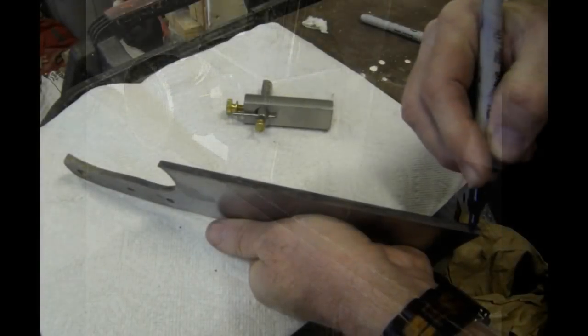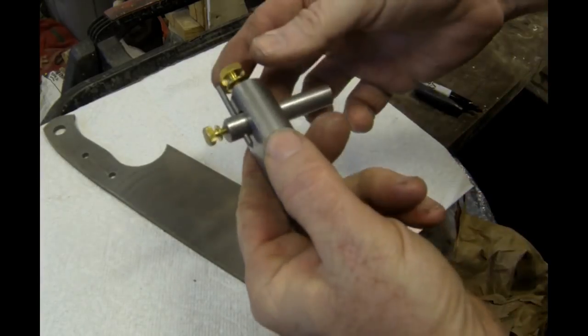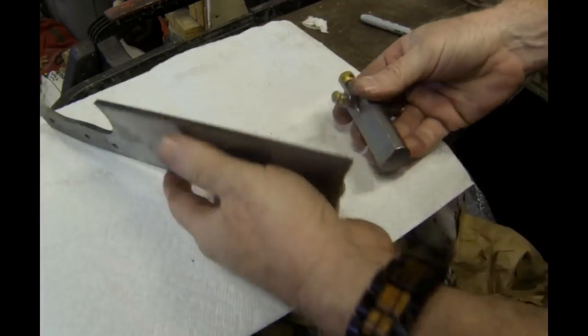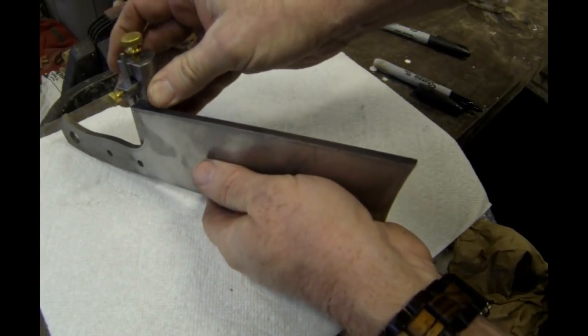The starting point for all accurate bevel grinding is really scribing an accurate center line on the blade. This way the knife maker knows exactly how much of a bevel to grind on each side, and he ends up with even bevels on both sides of the blade.